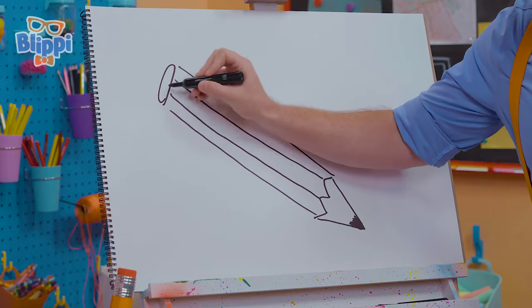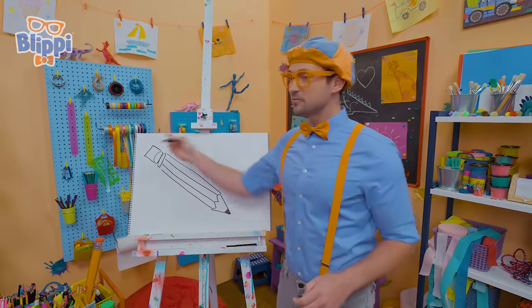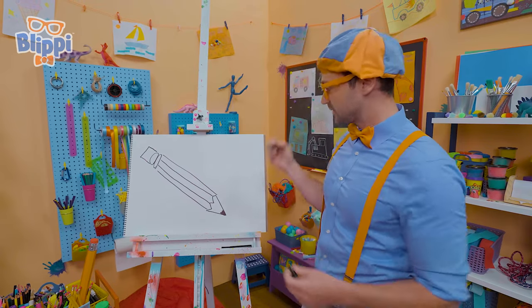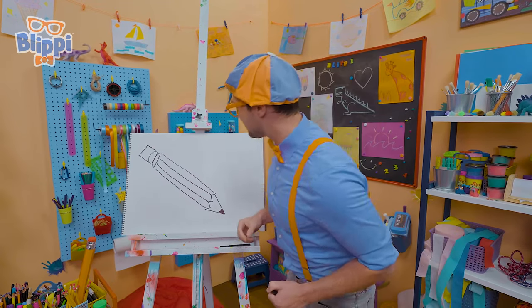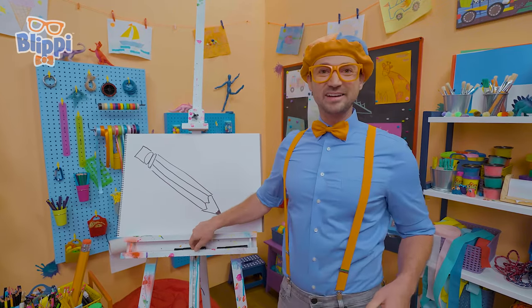And then let's draw some ovals, like that. And then, yeah, the eraser. That's the part that you erase with. Wow, isn't that pencil really good looking? Yeah, I love drawing with you.